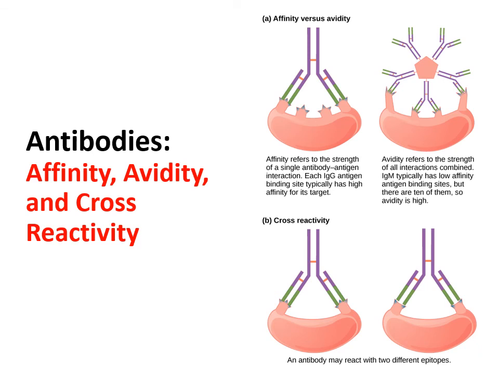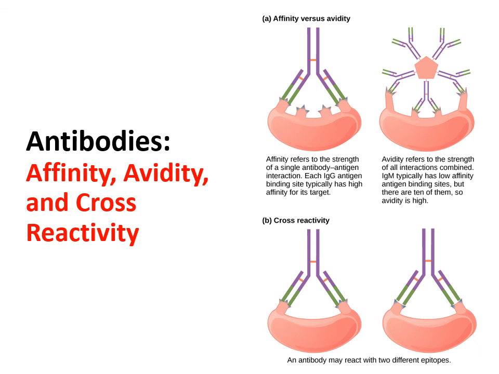Now you'll see some terminology with antibodies. It includes affinity, avidity, and cross-reactivity. What affinity means is basically how well an antibody will bind to an antigen, okay? Your affinity for something, or an antibody's affinity for an antigen, means how strongly does it like it? How strongly is it attracted to it? Okay, so if that antibody has a high affinity for a particular antigen, it means it will strongly bind, it'll really attract to it. Low affinity means the antibody won't really look to bind to that particular antigen.